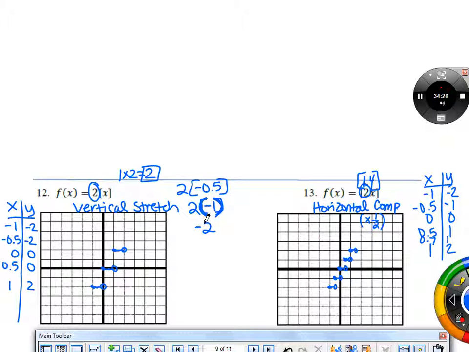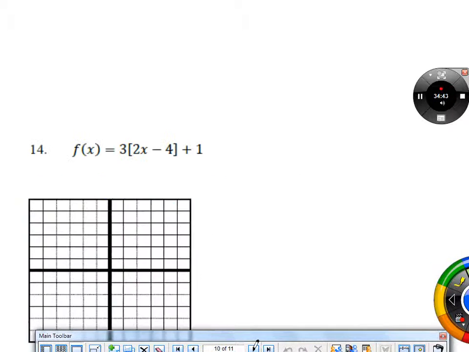Okay, so the point is, if we know what the reflections do and we know what these numbers do, when someone gives us a hard problem, can we graph it without having to plug in and make this t-chart? Because you guys can see a lot of mistakes could happen, right? There was only one thing to do here, and we were still like, where do we round? What do we do?